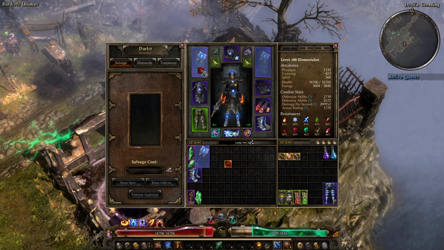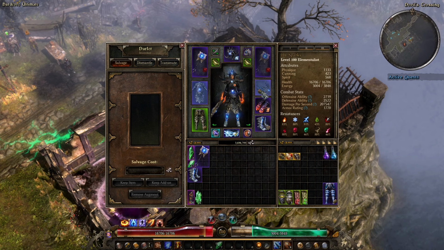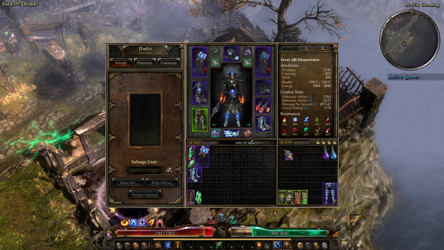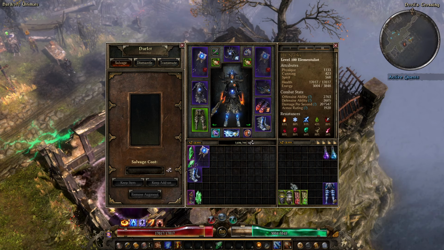Now, Seal of the Skies on the weapon. Living Armor goes on the shoulders. Sacred Plating goes on the chest. And then the Bloodied Crystals go on the rings. So, unless I'm blind, which it's definitely possible that I am, that's all of my components done. My armor absorption is maxed out. We're good to go on that front.